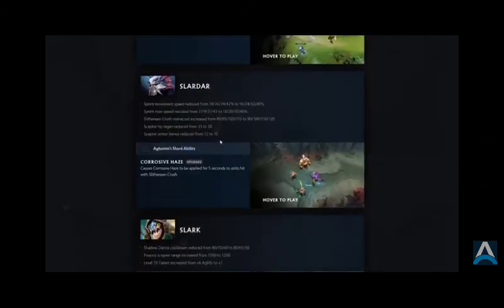Slardar obviously had to get nerfed. Let's see what they did. Sprint movement speed reduced. Not by a ton though, only 2% at low levels. Not that bad. The River also, oh, but it's better at max. So it's worse early on, but better at max. That's not, oh no, I'm stupid. Okay, so Slardar Sprint is better at level 1, but worse at max.